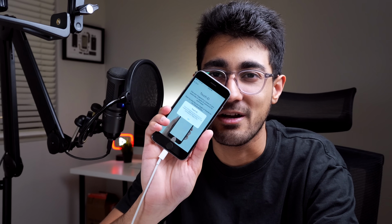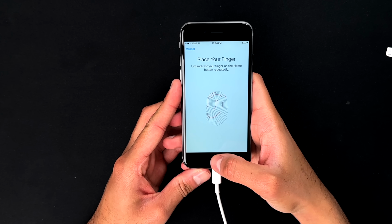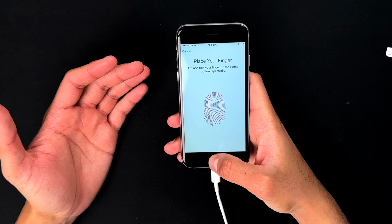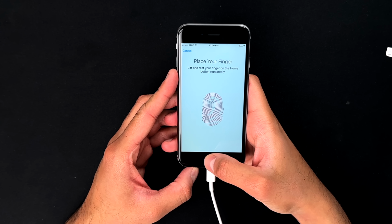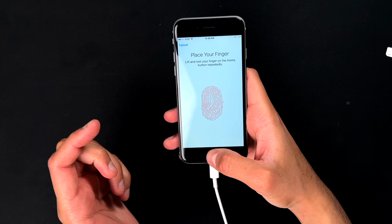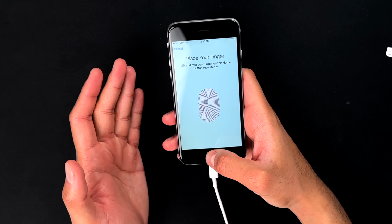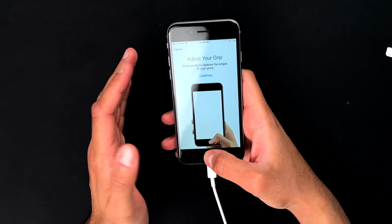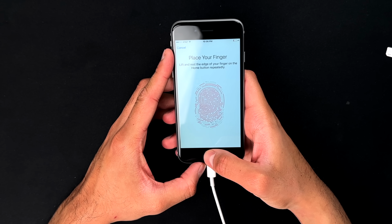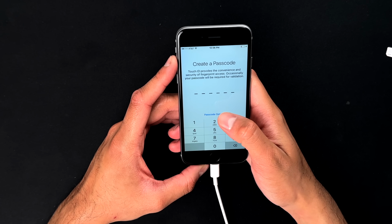I hope that was satisfying. Let's go ahead and just take a look at how beautiful this device is. Literally perfect, mint condition. I am going to set this up as if it is a brand new iPhone, and look at that, we got service as well, which is super cool to see. So this phone actually is running a Canadian SIM card, so it's just roaming on AT&T, and it's not actually on the AT&T network by default. This is just a SIM card that I use when I travel, but wow, this is definitely bringing me back. This is bringing back some nostalgia that I honestly forgot that I even had.